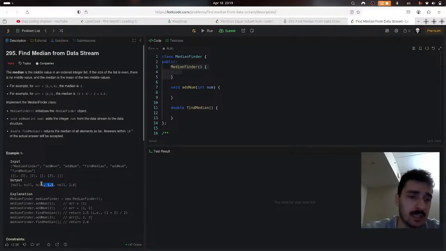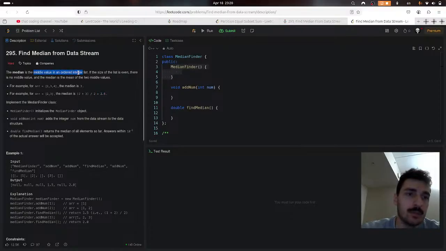Output, yeah, here is 1.5 obviously, and here is 2 obviously. Right. This is important because in case of even sized lists, we need to get the mean of two numbers, which might end up being a float. So floats are not going to be completely accurate, I guess, in our calculations, but let's see.